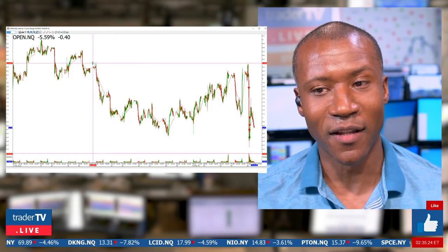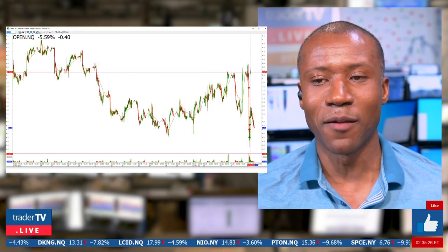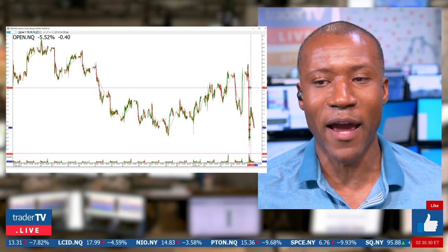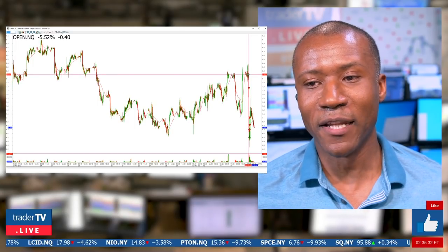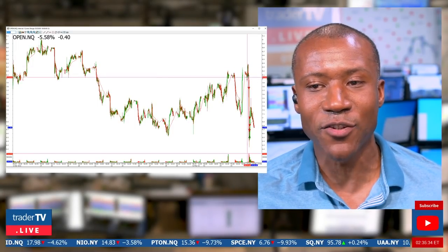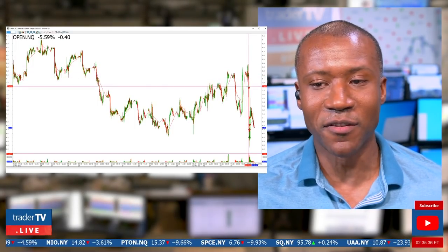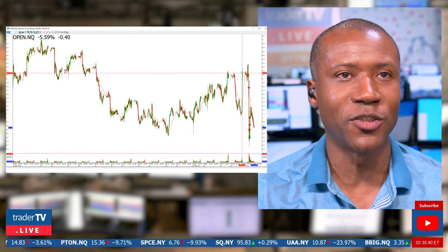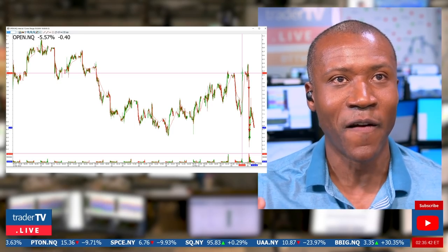It looks fine on the higher time frame, but zooming out actually saved me about 30 cents. I bought the dip and had a 790 stop no matter what — it stopped out. But instead of paying up for the break, I took the consolidation. You see it stopped and halted to the downside when it rejected that breakout. Don't punch long into overhead resistance — when in doubt, zoom out.